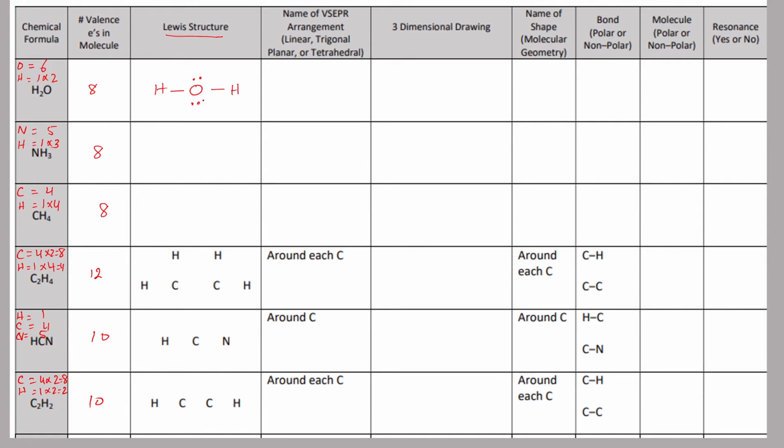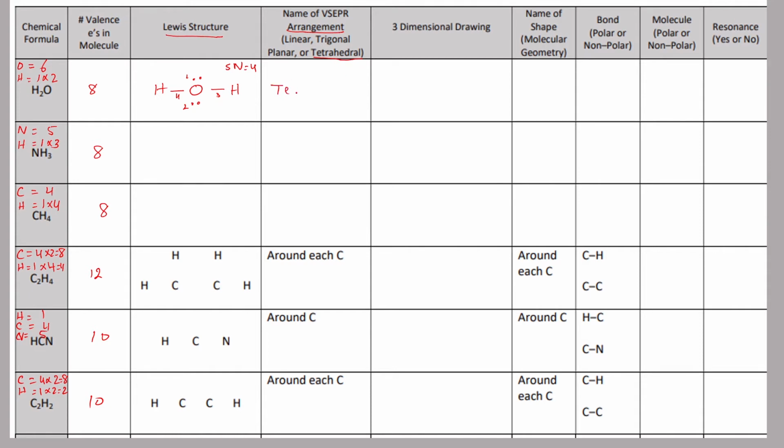Next, we check the octet to make sure that the octet is complete, and the duet for hydrogen. So for hydrogen, we have 2 electrons here. For oxygen, we have 2 electrons here, 4, 5, 6, and 7, 8. So the octet for oxygen is complete as well. Let's find the steric number for this oxygen. For steric number, we count each lone pair as one steric number. So we have one steric number here, 2 here, 3 here, and 4 here. So the steric number for this is 4. Based on a steric number of 4, the VSEPR arrangement is going to be tetrahedral. You can rewind the video and go back to the table, and you will see from that table that for a steric number of 4, the VSEPR arrangement is tetrahedral.